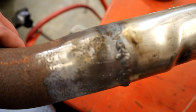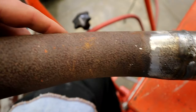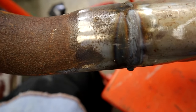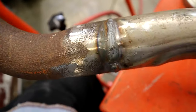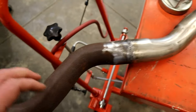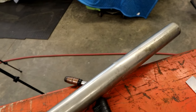But like I said, I'm going to show you how stuff goes on in it. I probably wouldn't have as much trouble with good metal. This stuff is super rusty. I should have sandblasted it, I guess, and got most of it out. But if any of you have dealt with rusty stuff, I think once this stuff rusts, it gets down inside it and it just causes trouble. But yeah, that's our stainless steel to rusty mild steel. Even though this looks bad, you can have you some shiny pipes sticking out behind your car.